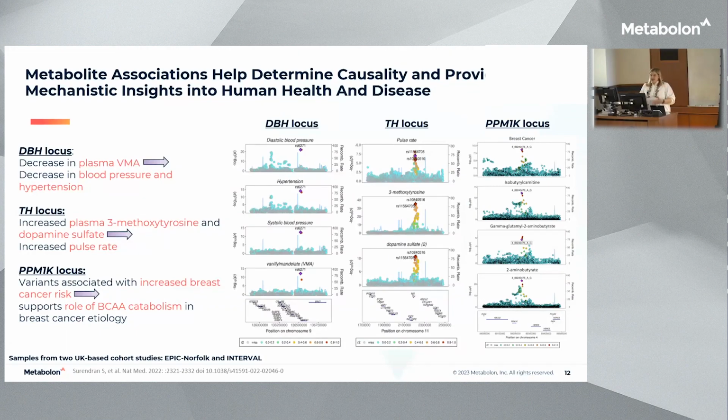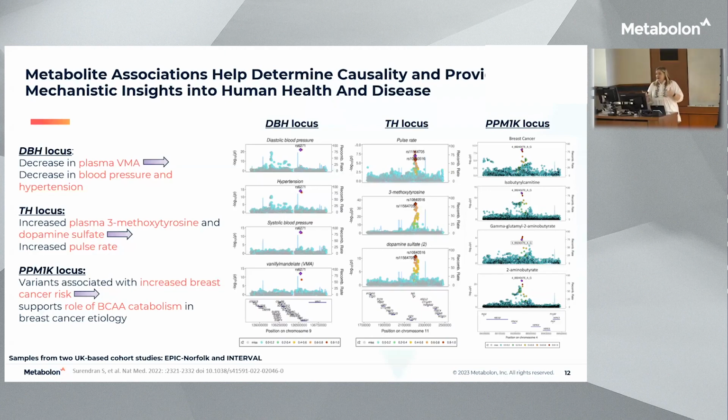So pulse rate, there were mutations, and you can even see in the Manhattan plot that there's a series of different mutations all in the same area. And look how tightly that correlates with both the N-methoxytyrosine metabolite as well as dopamine sulfate metabolite. It's that one-to-one titration of, you see a mutation here that has some impact on the metabolite level. So you're actually stratifying the severity of the mutations in that locus and being able to directly correlate back that has impact on these metabolites. You can now start to look at how are those metabolites playing in blood pressure? What are the targets related? Why are those metabolites having this influence with pulse rate?